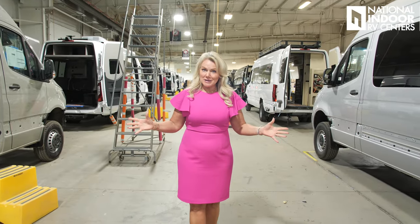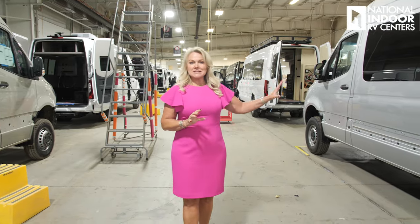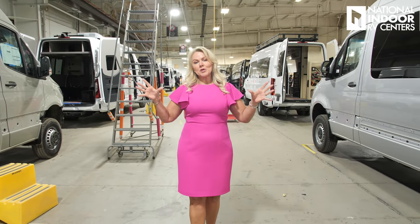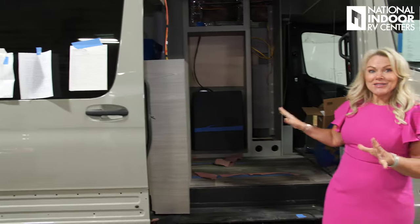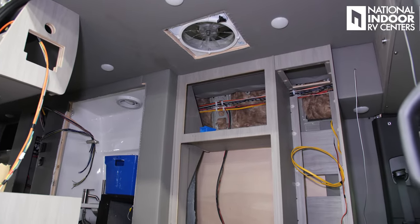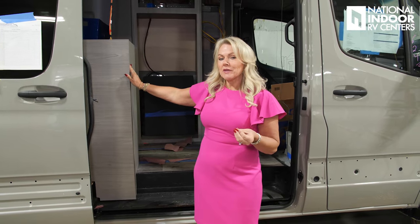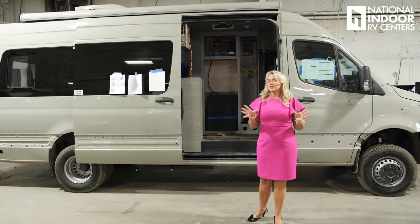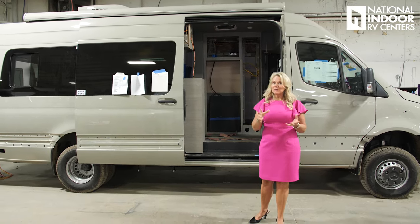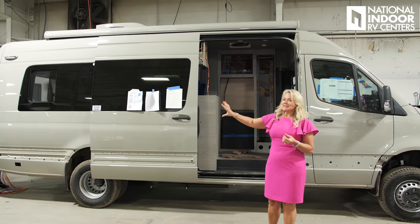Here we are in Plant 1 where the reassembly begins — everything goes back in to build the final product. There are two lines: the Business Class Cruiser line and the RV line. The RV line goes a little slower because there's more going in. Here's a new Heritage van with the graphite interior — some of the cabinetry has been installed. You'll notice it has laminate-wrapped wood because it's an entry-level product, using Genesis wood — the same quality found in the Grand Design product. Going back to the Free Trade Zone benefit: we get this beautiful stone-gray exterior color from Mercedes that you won't have seen on the market before. With Midwest they paint everything — the awnings and even the AC unit matches the exterior.